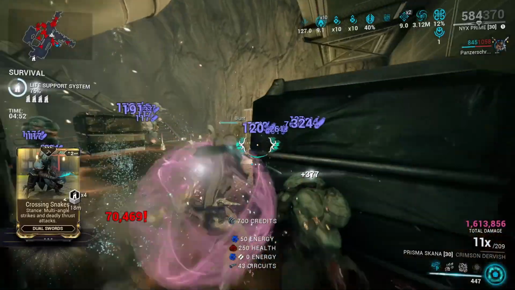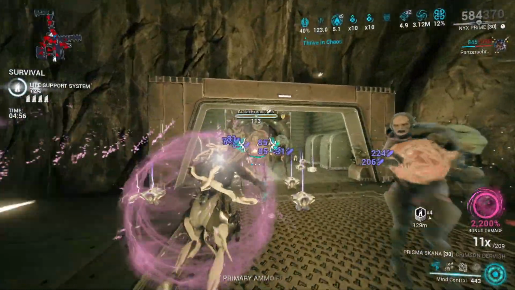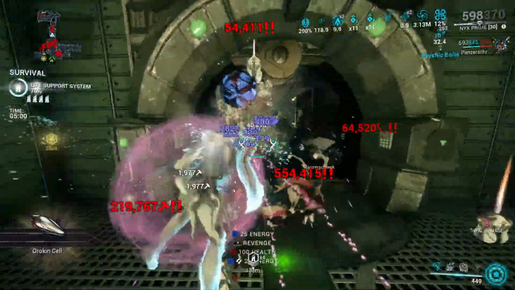Also, if you hold the first ability after you mind control someone, you will also basically take away their mind controlling.